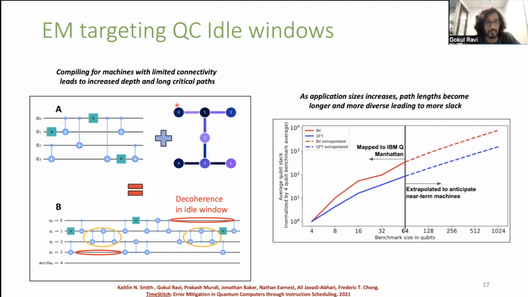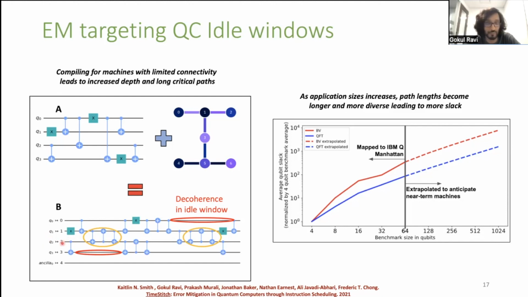One of the reasons decoherence is an issue is that if you look at the circuit shown as A over here, it is a pretty compact circuit. But when this circuit is mapped to this pretty sparse technology shown right next to it, which is a typical IBM machine with pretty sparse connectivity in order to avoid things like crosstalk, your circuit gets extended significantly because you need to insert what are known as swap gates. These swaps are shown in these yellow circles over here. What's happening is that you need a couple of qubits to interact with each other. In this case, you need Q0 and Q2 to interact, but they don't have a direct connection.